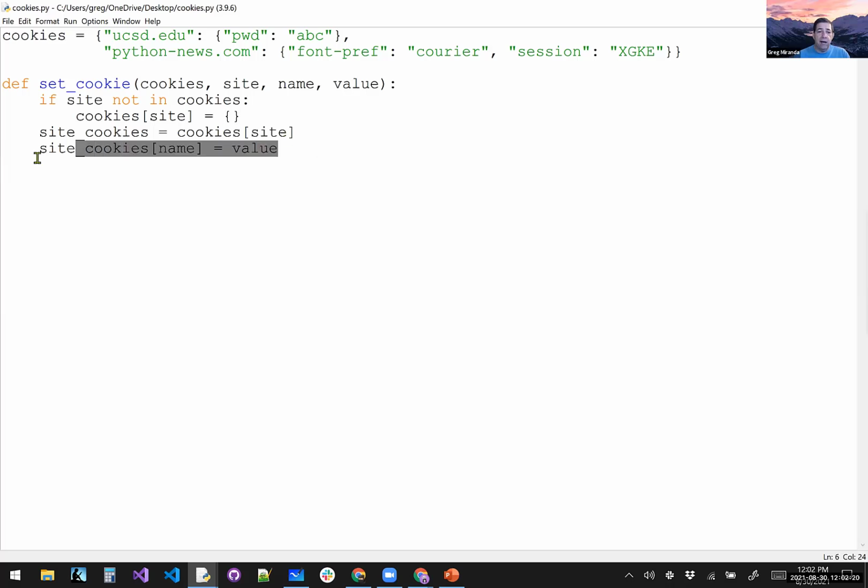And then it'll add the new key to the site's dictionary. So each site has its own dictionary, but the fb.com site didn't exist. This will actually add it with the particular site name and the empty dictionary, and then it'll add the username.